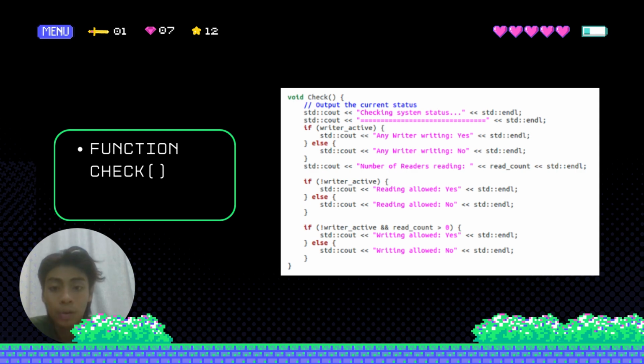And if it's false, it prints reading allowed: no. And lastly, checking if writing is allowed. If the writer is not active and the read count is more than or equal to 0, it checks if no writer is active and read count is more than 0. If both conditions are true, it will print writing allowed. If either condition is false, it prints writing not allowed.